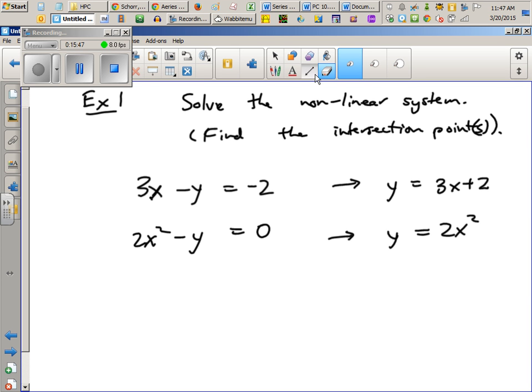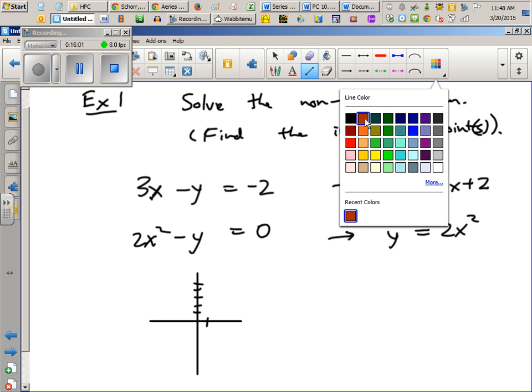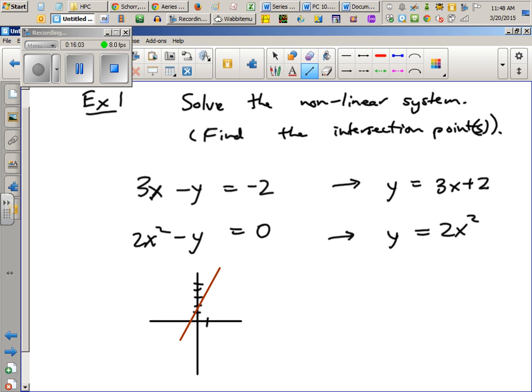So this particular problem, it wouldn't be very hard to graph it, just to kind of see what's going on. What is going on here? Well, you have basically a parabola and a line, right? The line looks like this. This is your line. Okay. This has the equation y equals 3x plus 2. Nice steep line passing through y equals 2.